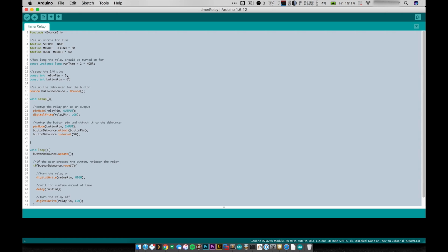Now I haven't tested this program. I'm pretty sure that 5 and 0 are totally valid usable pins. I actually haven't used the Digispark before, like I said, so we're kind of testing it out here on the fly, but I think those values should work fine. If not, I may have to go and do some emergency soldering. And then I set up the debouncer.